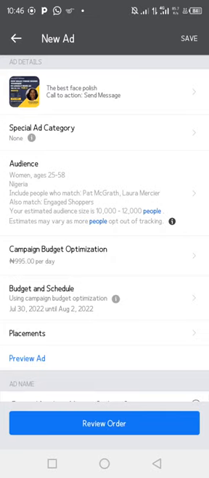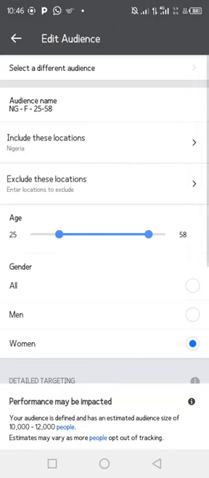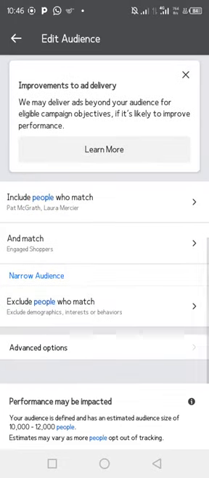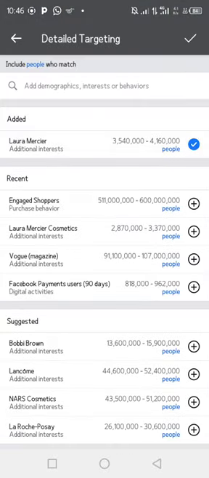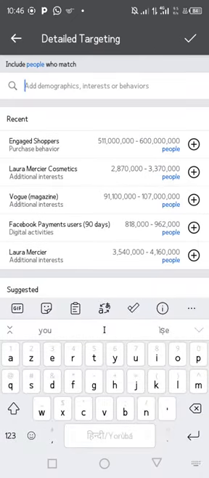So we put some interest to test and let us see the one that works for us. Then I'll click on this audience. Once I click on this audience, then I will just come and edit the interest. I can do it this way. I can just take away this, then I will say another interest will come up that we have.